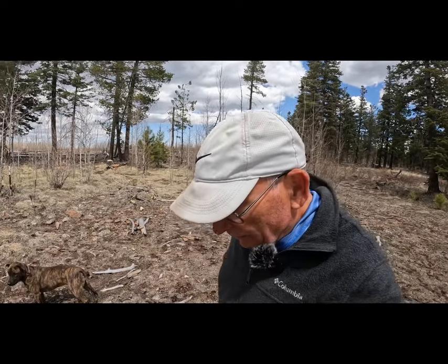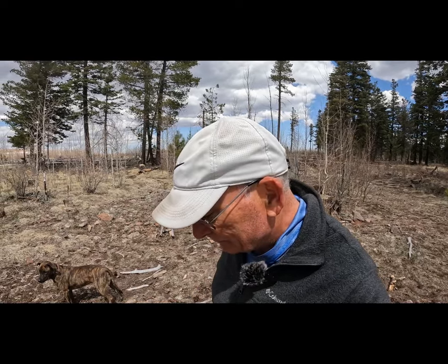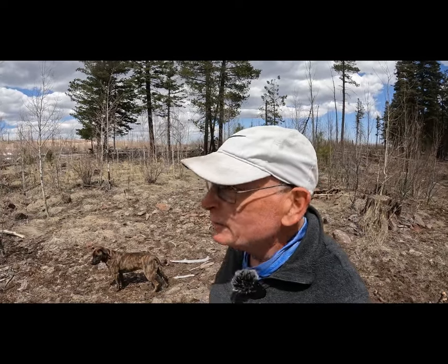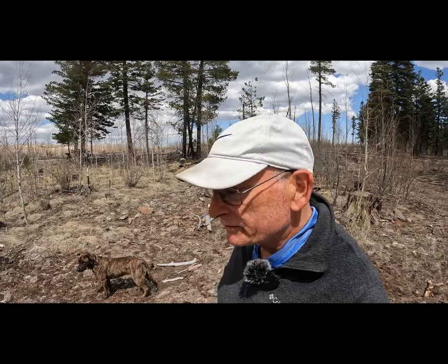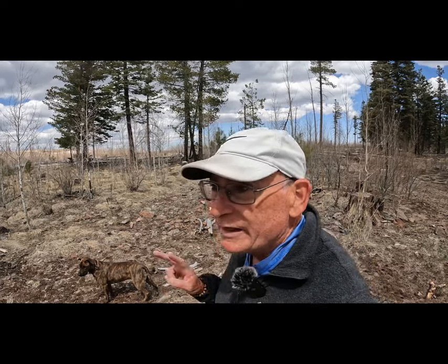I did bring my backpack because it has other stuff I didn't want to forget, and water. We hiked about a half mile from the car, so it really wasn't that big a deal. That one little spot, if I could have gotten through there, would have been awesome, but hey. I enjoyed the hike, actually, it's great. This is day two at elevation, so I'm puffing just a little bit.